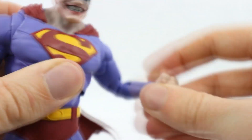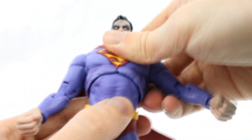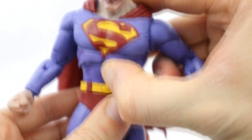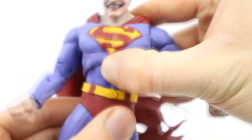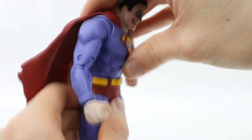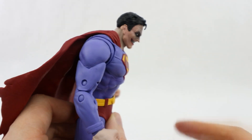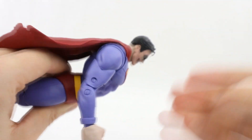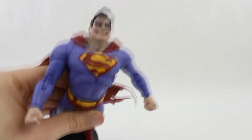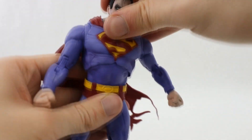We have this double diaphragm joint here. At the top piece it doesn't really crunch forward at all, but it does move back. You've got the side to side pivot and the rotation. Then at the bottom piece that's where you get your crunch, and it also moves back and side to side — though not as much as the top piece — and obviously that also rotates. So you can move both for a more natural look. The only problem is the top piece doesn't crunch, only the bottom piece, so it's not really moving a lot to get him looking down much. But for those flight poses for Superman, looking up is the most important thing — he can get really great flight poses. You can look down enough for hovering above and looking down on someone. You don't need a super amazing ab crunch.